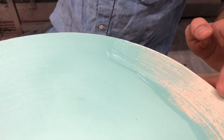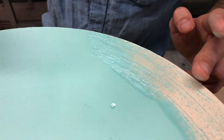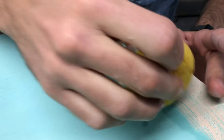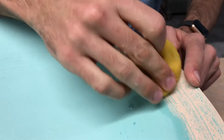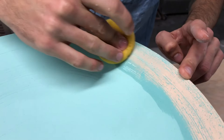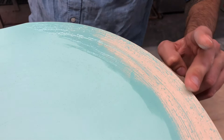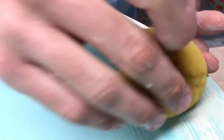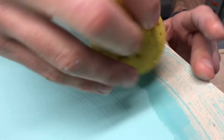If your sponge is too spongy, sometimes a simple towel can do the trick. Removing this is a little bit of a learning process — how much to press. Just like learning how much to press for throwing or moving things on the wheel: too much pressure might actually remove some of the surfaces you're trying to keep. It might remove the copper from being actually inside there. You can always use a larger sponge, but I'm working on smaller areas. If I use a larger sponge, there's a chance I might be removing too much in a certain area. You can always go back to it as it dries — if you feel like you're removing too much, leave it a little hazy and come back to that later.